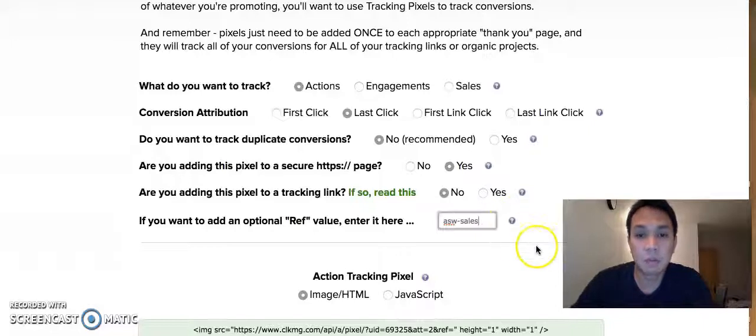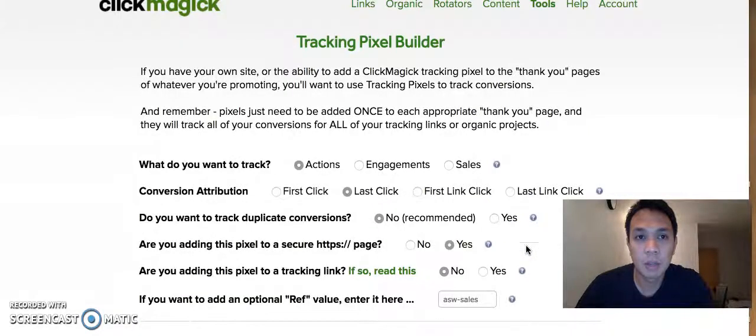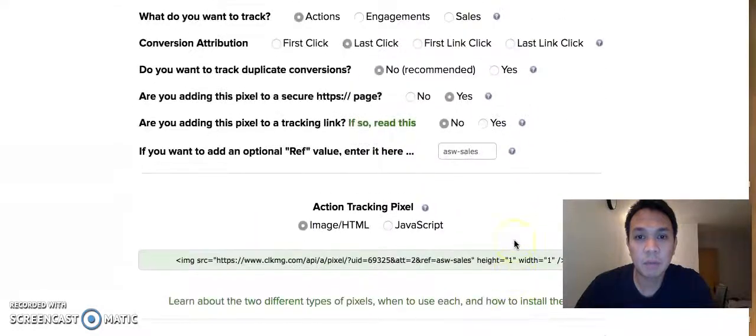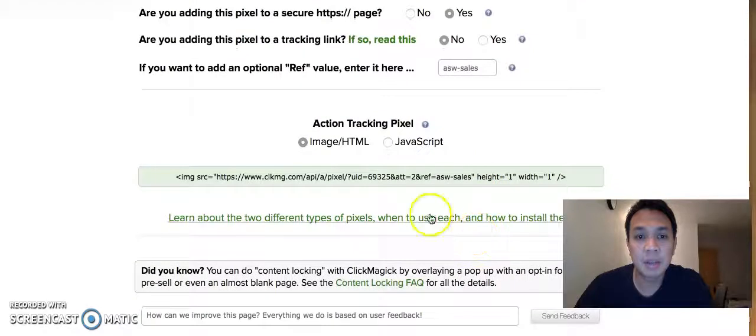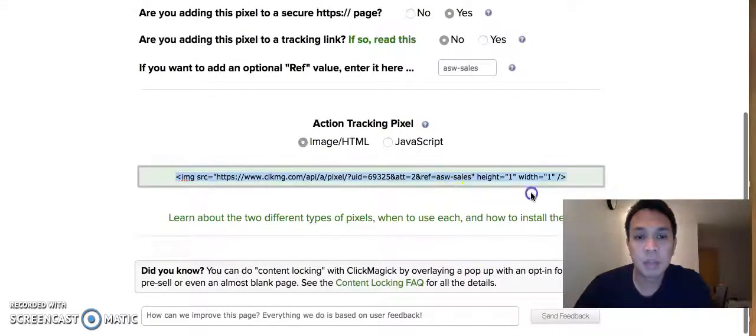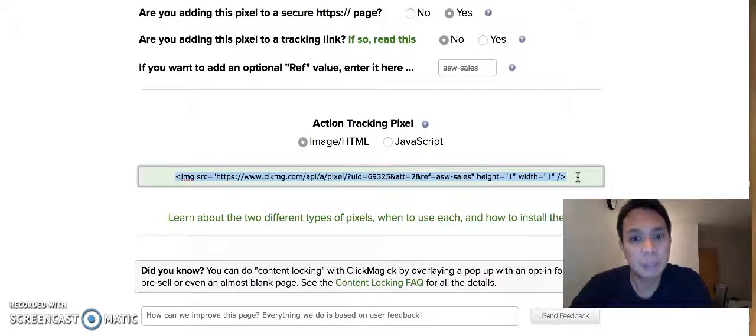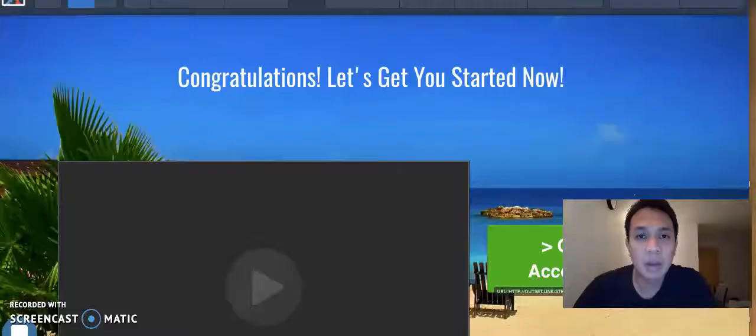And then if you notice, once this is done, it will update your particular link. All these options that you select here will be given into this particular field over here. This is the actual pixel itself. This is the pixel code, what they call it. All you need to do is copy this. So Control C. On the Mac, it's Command C. And then you go to your landing page.